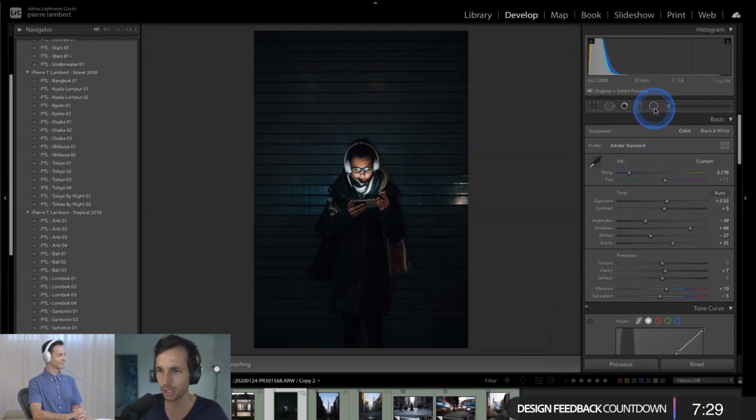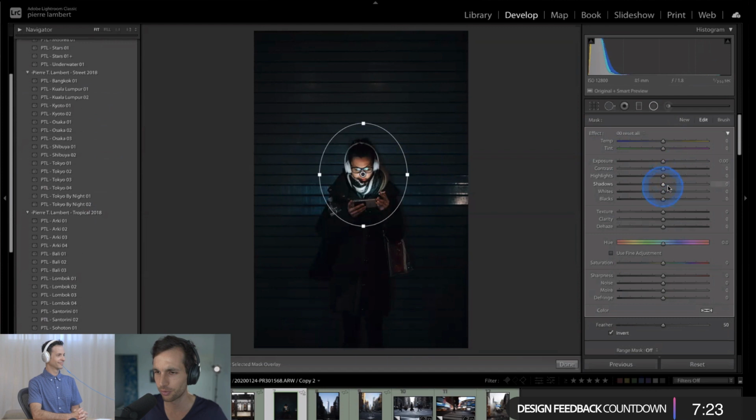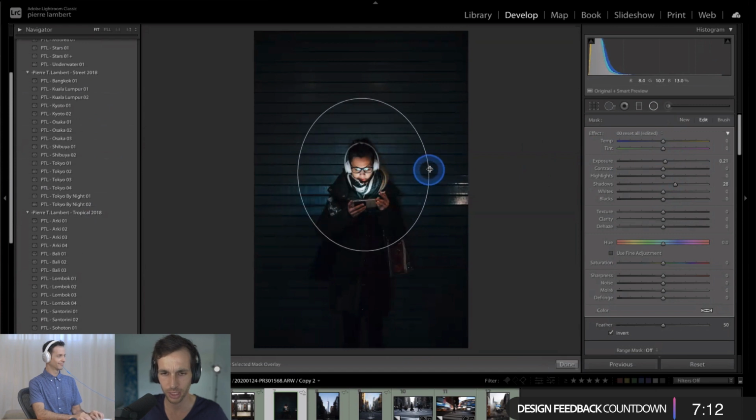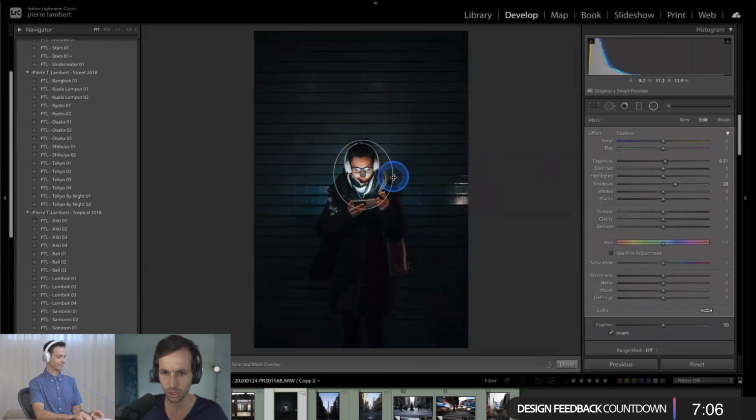Before we move on to our HSL, let's tweak our light a little bit, because we really want to emphasize the girl being on her phone. So what we'll do is radial filter, increase a little bit the shadows here, increase a little bit the exposure, not by much, make it kind of wider, shift and drag. There we go. Now we're going to duplicate it and we're going to make it smaller right there. And again, you're trying to recreate that halo with the light, okay?